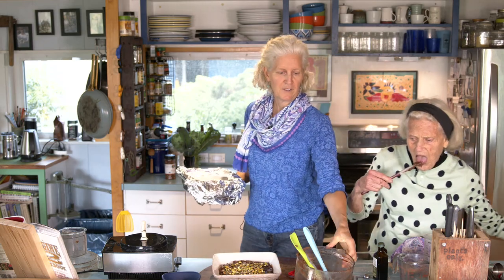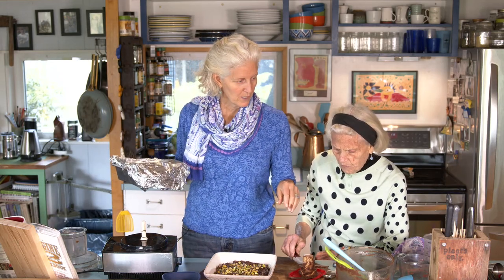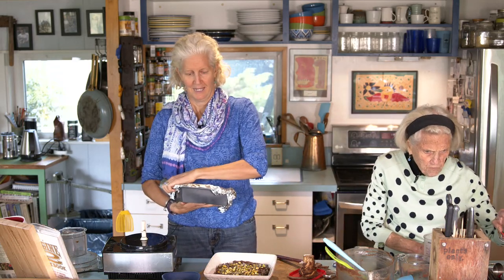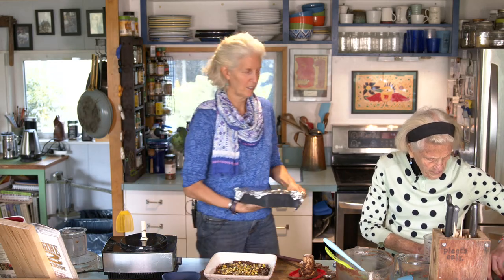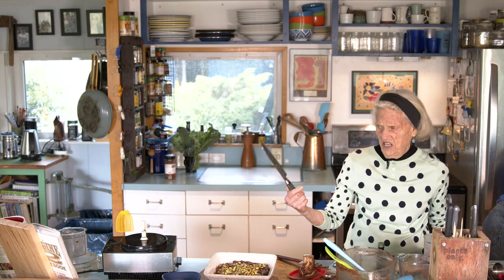So I took this one out at the beginning of when we started to make this one, because I wanted to be able to cut it. When it comes out from the freezer, it's just so frozen. So we should get a strong knife, and we're going to cut some squares for everybody to try. Josh and Wade, you ready to try a little dessert? Is this what you mean? Oh, yeah. Jane, do you mean a knife like this?